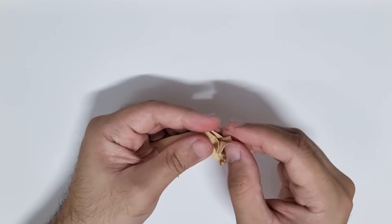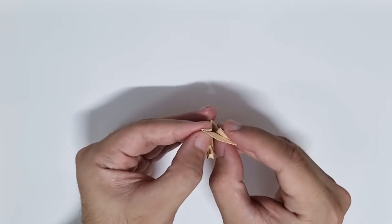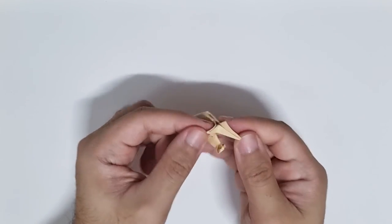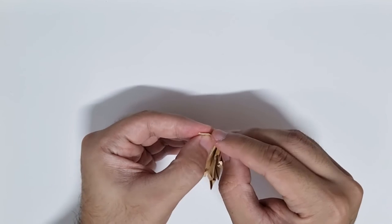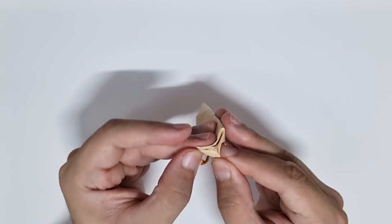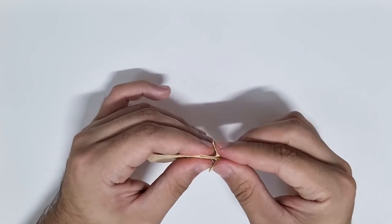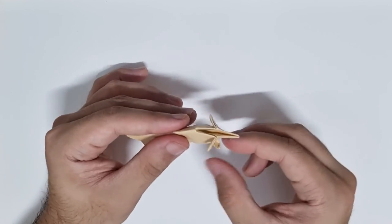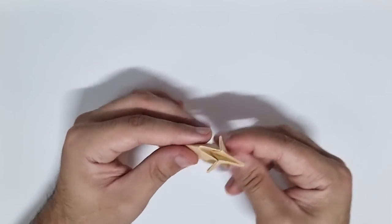All right, so again, it was like this, and then we opened it up, and then we pushed this flap down, and we folded along it, just like that. Same on the other side, we open the flap and then fold along the edges, right? And that should be the head. So push the ears back. Here we go. That is actually the model, but we're not done yet.